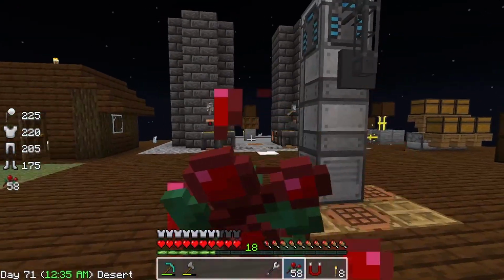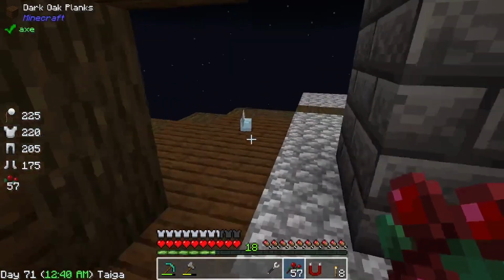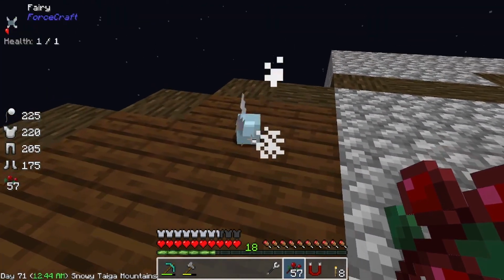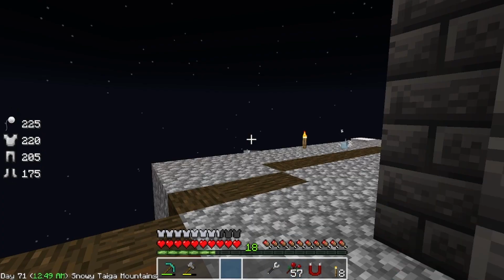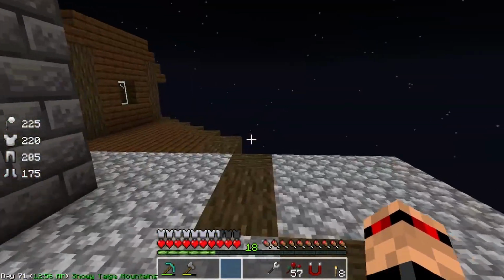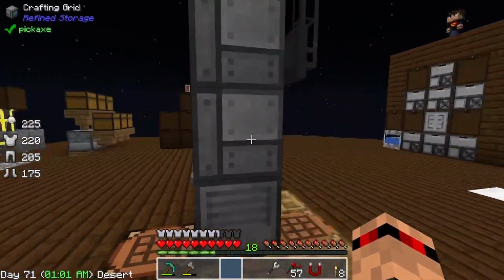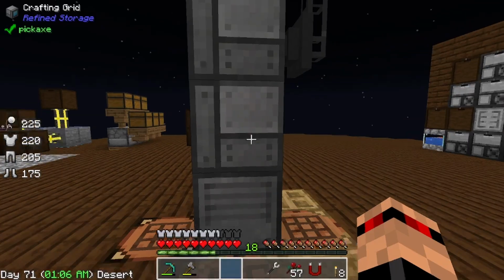So what are these little things? I think this is from ForceCraft. Look, ForceCraft fairy. Hey, listen. I just right clicked it, and it said, "Hey, listen." Cool. I've been killing those. I should probably just right click them and they go away. Sweet. So we're just waiting on these to finish.